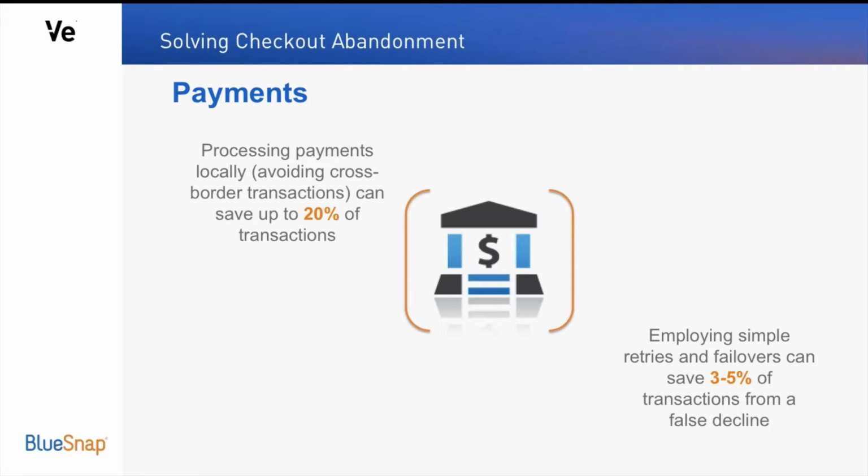Wait, hold on. Maybe you need to explain this to me. You're saying that a credit card might be declined by one bank, but approved by another for the same transaction? Yeah, so the right way to think of this is your customer's got a bank, they've got a card issued to them by their bank, right? The question of how you as an e-commerce merchant, how your gateway is routing the transaction to your shopper's bank has a big say in how or whether or not it's going to get approved. So down one path to that shopper's bank, it could get declined, either because the message isn't set up in a way that bank is expecting, or it appears like a foreign transaction, or other issues. Whereas down the other path, it's going to be approved because that bank is getting the data the way they want to see it with enough data to approve it.